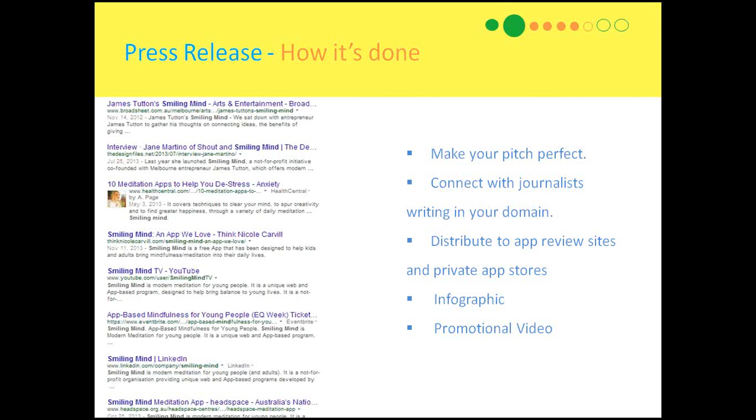If you have an app based on kids education, then you can approach magazine editors or other journalists who specialize only in reviewing apps for kids. That will really be helpful, and that will really boost your presence in the app ecosystem.